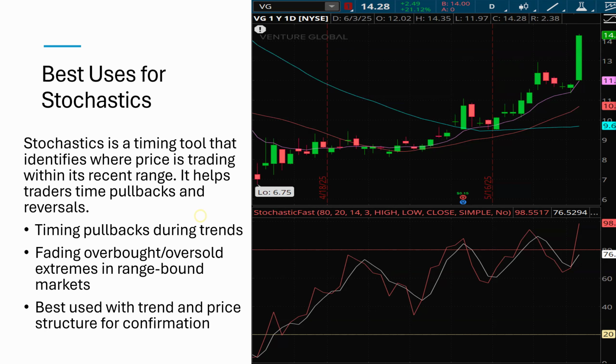Second, fading the overbought and oversold zones. A lot of times I'll hear traders say, I'm going to counter trade. And I'm like, okay, you can certainly do that, but make sure you get your confirmation. And what I mean by that, guys, is you don't want to counter trade against momentum. It's one thing to counter trade when the bulls give up momentum and you want to jump on the bears during the pullback. That's one thing, and that's perfectly viable.